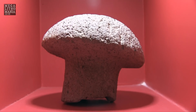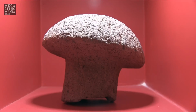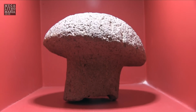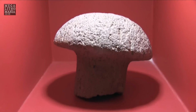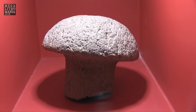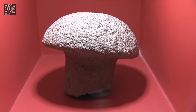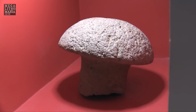So here we have a clear picture of a hongo, or mushroom in English. Now this is really interesting, because this is very much like psilocybin mushrooms, which have been reported to have been used by the Mayans, the Aztecs. Now it looks like the Olmecs. Now we know when we go to the museums in southern Guatemala, the later Olmec sites have lots of depictions of these type of mushrooms. And so the fact that we find a definite one here from Venta is very, very intriguing, and it does suggest, and it proves in my opinion, that they revered these sacred psychotropic plants to a very high degree, and the fact that we have one here is proof of that.